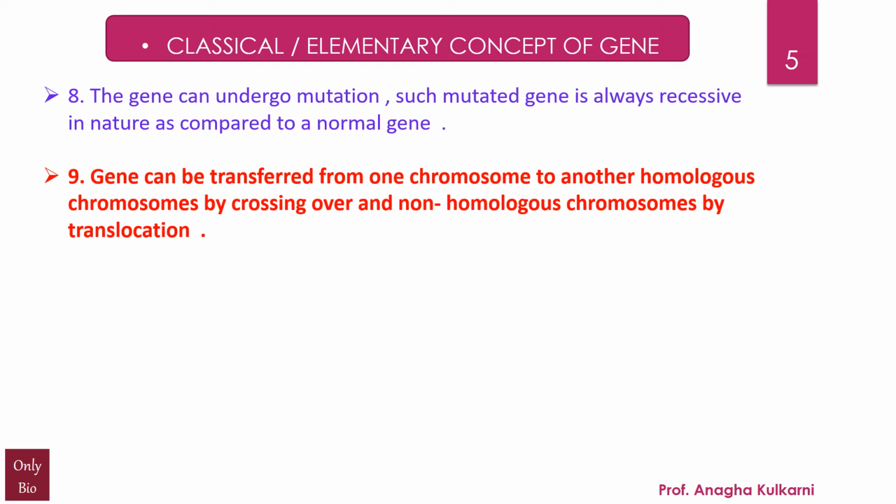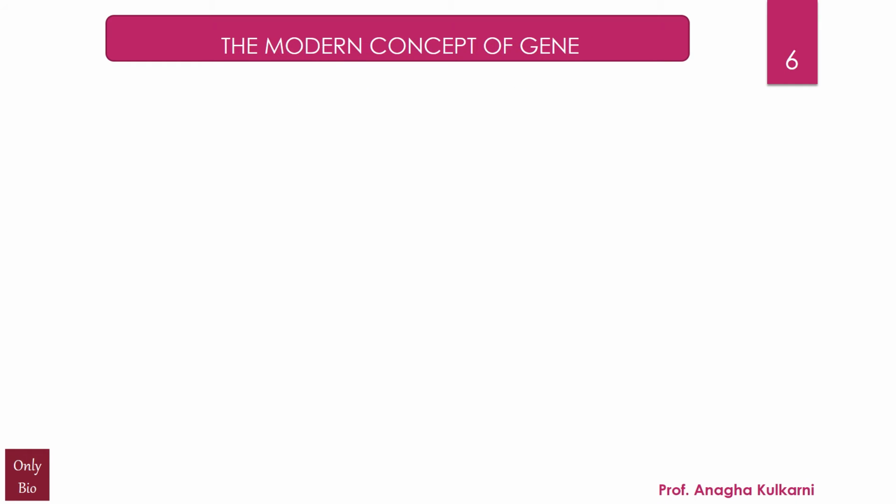And if the chromosomes are non-homologous, then the only possibility for the genes to be transferred onto the non-homologous chromosomes is the process of translocation. In other words, crossing over occurs only between the non-sister chromatids of the homologous chromosomes. Friends, if you are trying to recollect what homologous chromosomes are, let me remind you: the chromosomes which have a definite size, shape, and structure, and are identical with respect to the genes they carry, are termed homologous chromosomes.